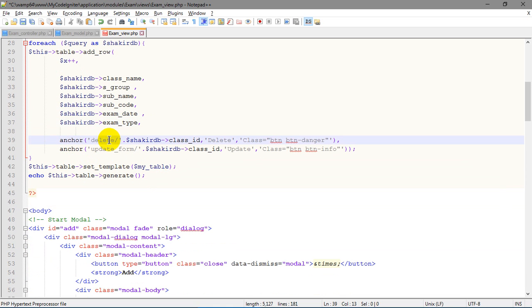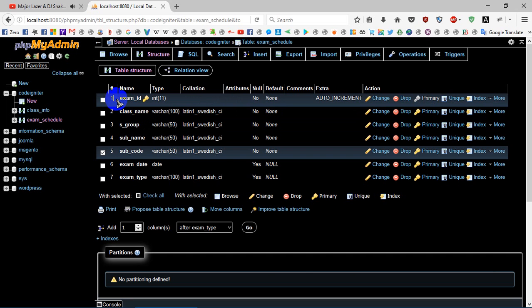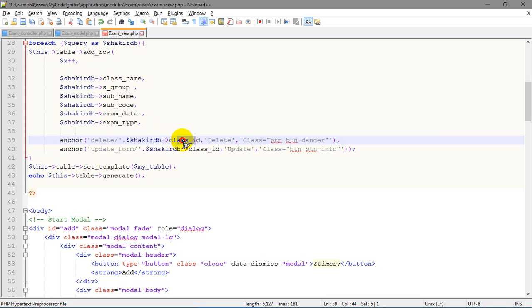Then anchor for delete, Shakir DB class ID. Here is the primary ID, exam ID, and also we replace here for delete, update ID.